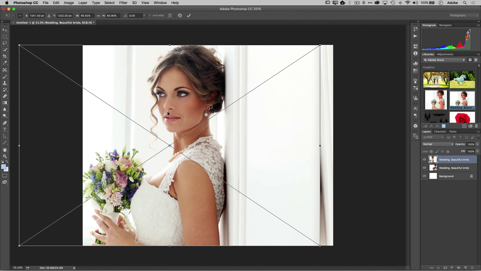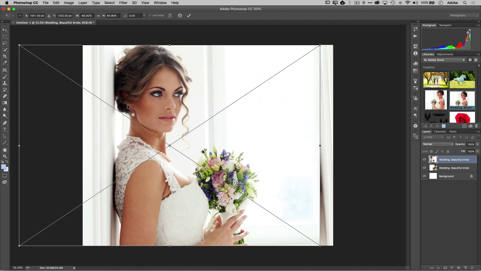And before I commit, I'm going to leave the free transform on. So if you bring in your image and it doesn't have free transform, just hit Command T on the Mac or Control T on Windows to bring up this free transform bounding box. Once you've got the free transform bounding box, you can do multiple operations. So I scaled it and I had committed to it, but I wasn't finished because I also want to flip it. So I'm going to right click anywhere on the bounding box and choose Flip Horizontal. That'll flip it back the other way. So now she's actually going to be looking at herself.